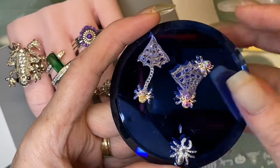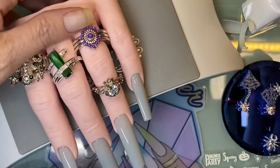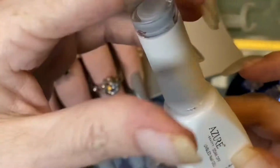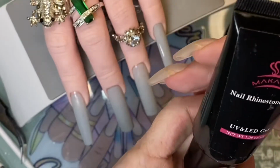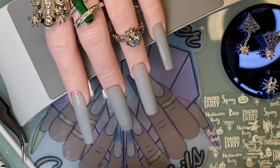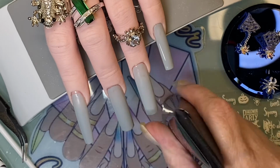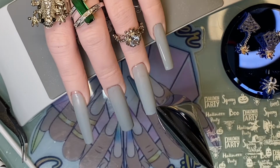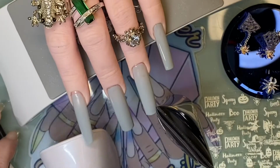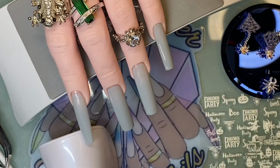All right, I have already put on my nails one coat of the Azure, and it is a gray. McCart nail foil glue, rhinestone glue. Oh my God, I'll get it right in a minute. And I'm going to get out a little portable McCart lamp, and that's what I'm gonna flash cure these on with.